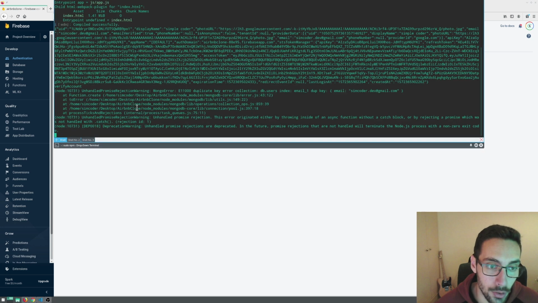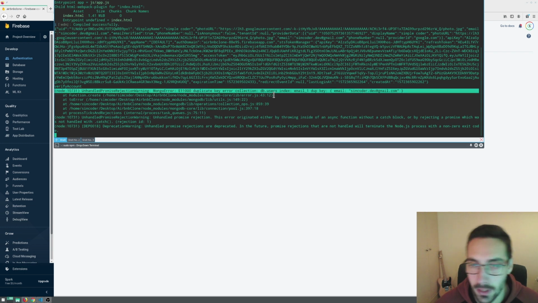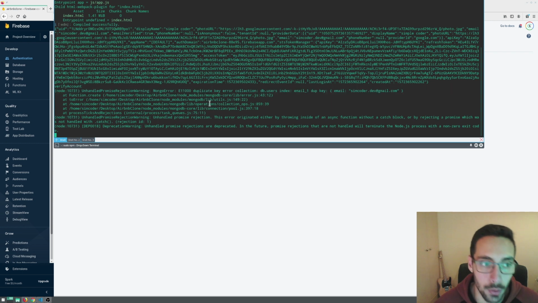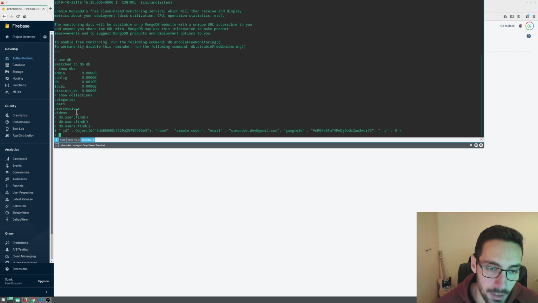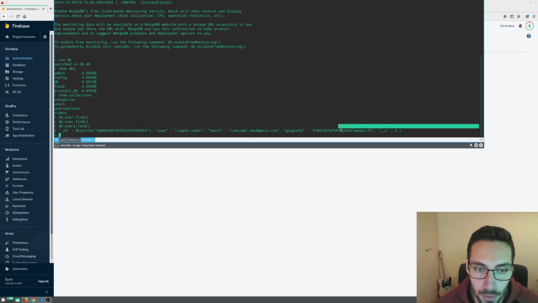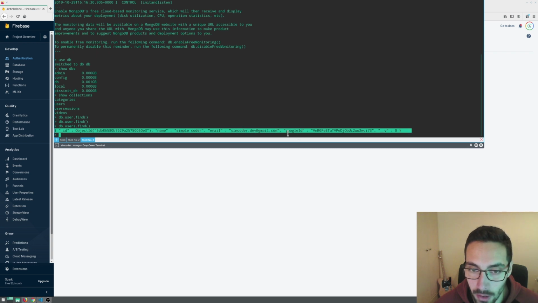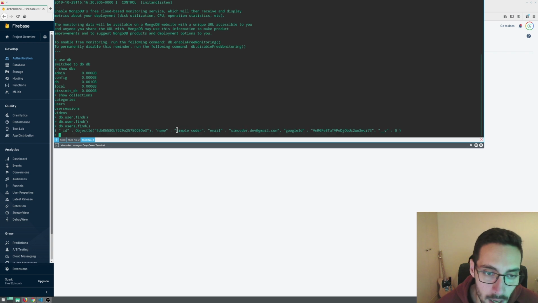And if you come in here into the terminal, then yeah, a user was created. There was a dupe error because I had already created the user, but yeah, it is working. All I had to do was completely erase the database, but no worries. Now if you do db.users.find, and it was users, I'm sorry, I forgot about that. That's why a dupe appeared, not user as it is in here. As you can see, the user was created with simcoder.dev@gmail.com. The Google ID is my Google ID, and the name SimpleCoder, which is the one that I use for my dev account. Okay, so it is all working as it should.